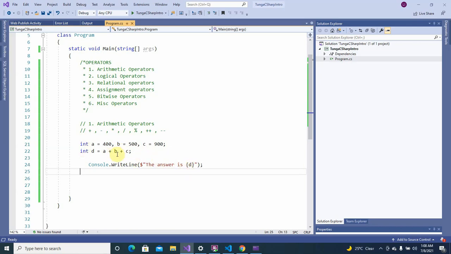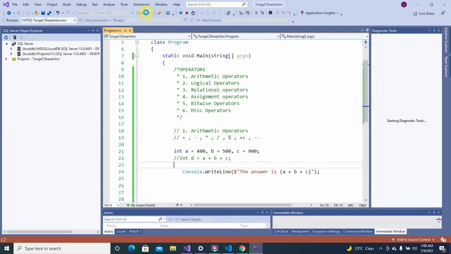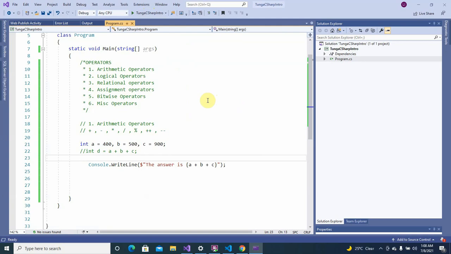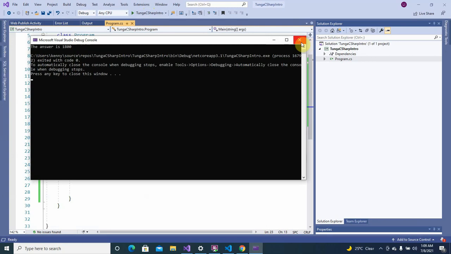Okay. So instead of doing this, if I'm using an interpolator, instead of declaring a new variable D and saving them in it, I could easily have actually come here and done this. It wouldn't have made any difference. We would have the same results, because the string interpolator enables us to perform operations within the string literals. Okay, so if we look at that, you can see that we got the same answer. The answer is still 1800.